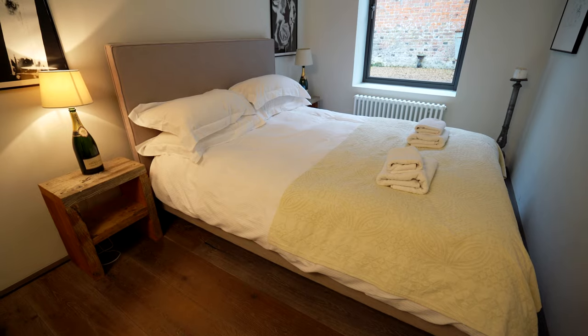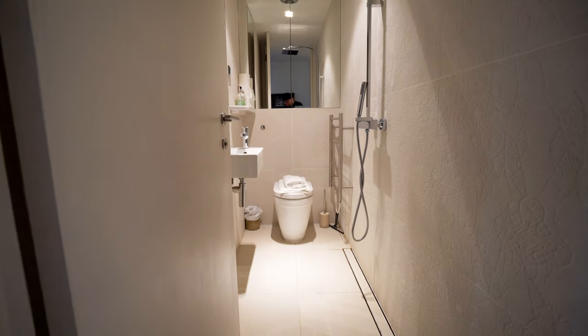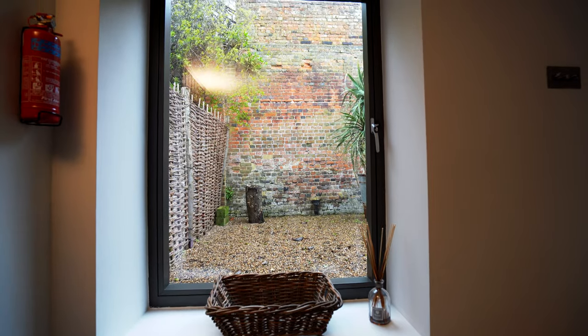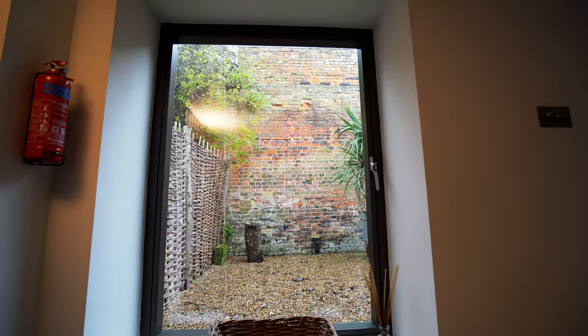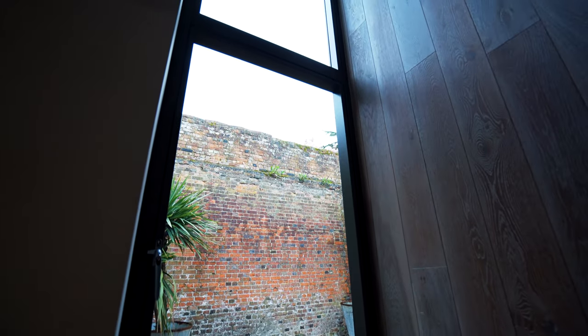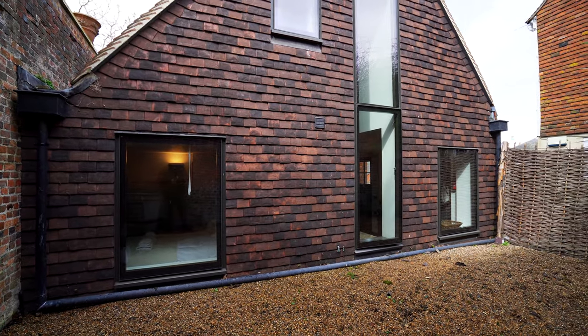Now over to the other rooms. There are four bedrooms, and the first is on the ground floor with a shower room right next to it. Outside the bedroom, where the stairs are, you can see the windows we spotted from outside — this gorgeous picture window and two tall ones in front of the stairs. These windows aren't placed here for the view but to bring in gorgeous natural light from outside.